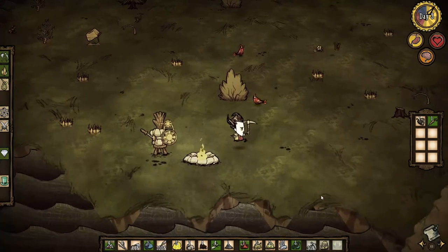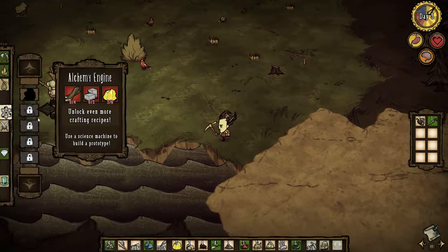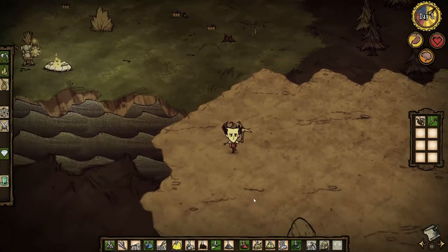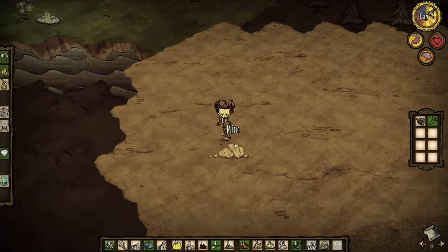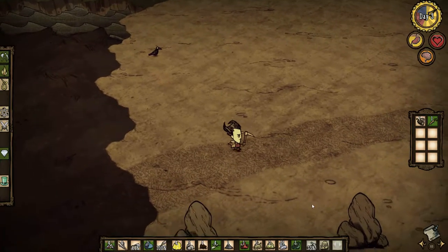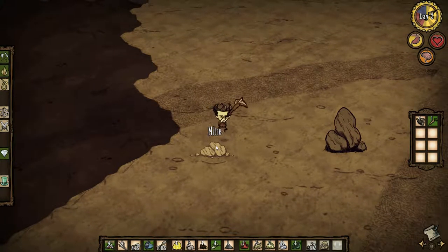Let's see if we can get that alchemy engine real quick while we're here. What did we need for that? Planks, those things, and more gold. So let's get the gold first, because we're going to need the rocks anyway. It's kind of nice that rocks and flint are two separate things, so I don't feel like I'm having to double dig just to continue digging, if that makes sense.